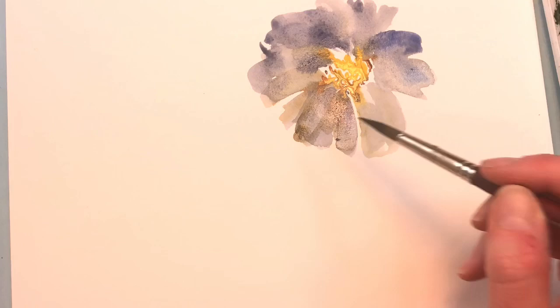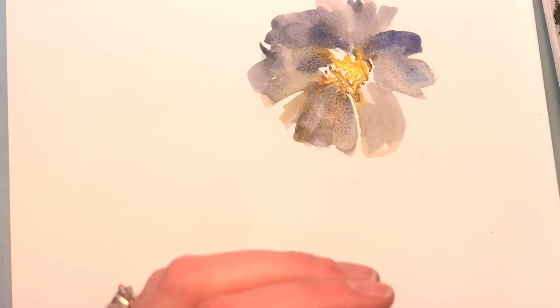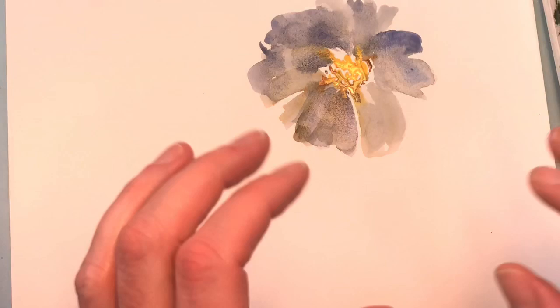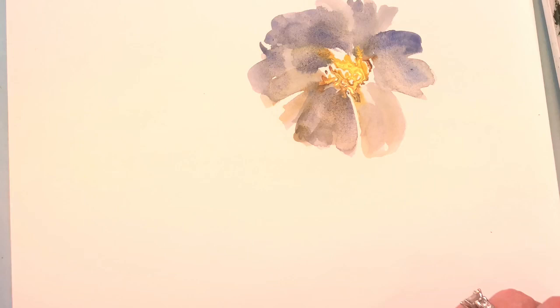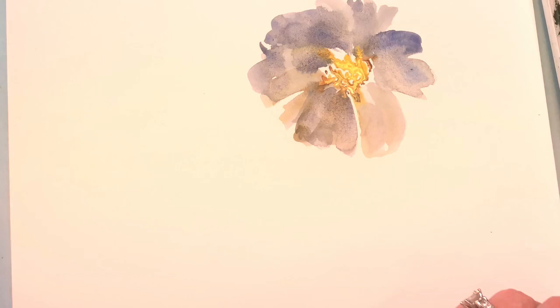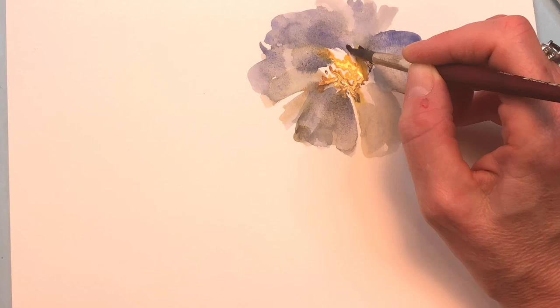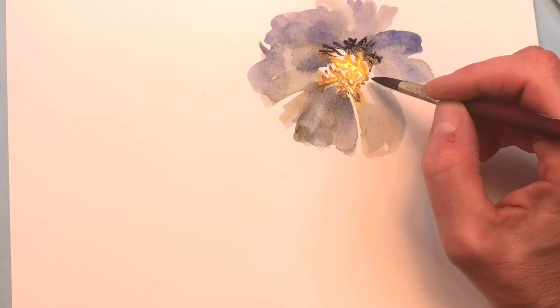This is where the Arches hot press comes in handy. Hot press is also very good if you're not doing watercolors that have bleeds, or you're doing more intense work like botanicals — it's watercolor but very flat, with long-time layering. So this is drying a little bit, and now we are going to use the gouache not watered down. With gouache you want it opaque with just a little water because you obviously have to move the paint around — not too much. And you will see how I put in the opaque: now it's opaque, it's not going to bleed like that, and it's going to hold that color pretty intensely.